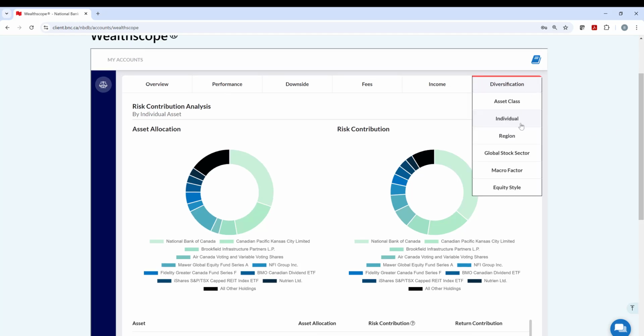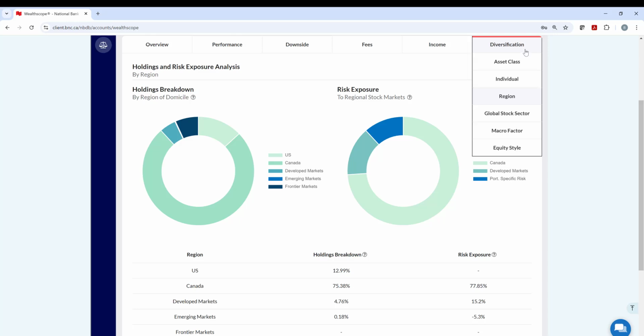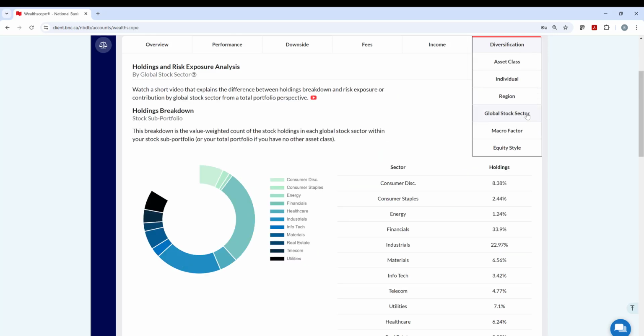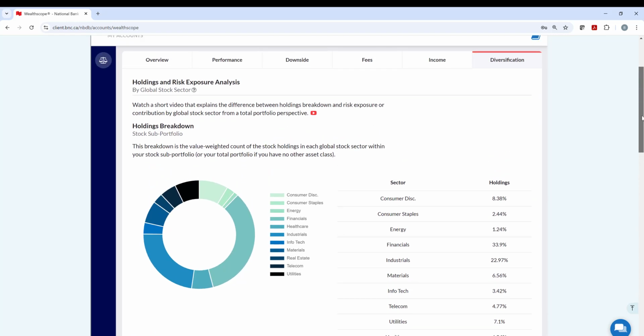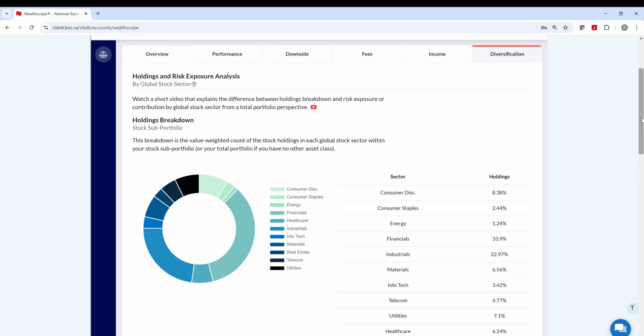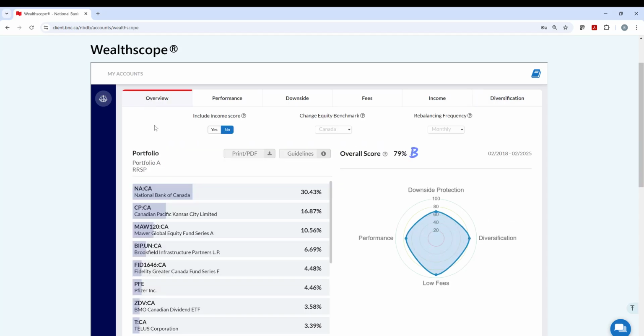Moving on, we have the regions of the world that you are invested in and your global sector allocation and others. As you can see, we now have a more complete picture of the current portfolio and can make better informed decisions about our portfolio. Now, depending on how your personal portfolio scored, you might very well want to make changes, but then you need to ask yourself, how will my changes affect my portfolio? Could making these changes make things worse?